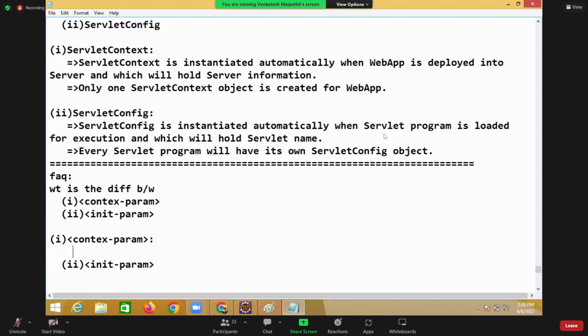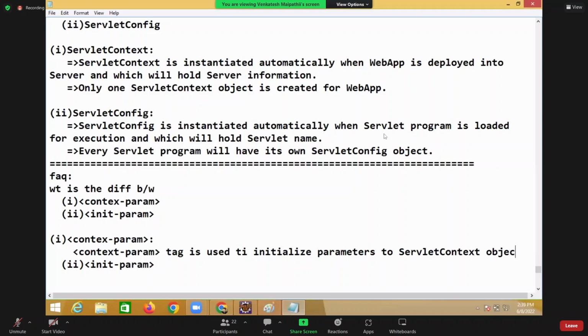Context PARAM tag, actually. Context PARAM tag is used to initialize parameters to servlet context object. Servlet context object.